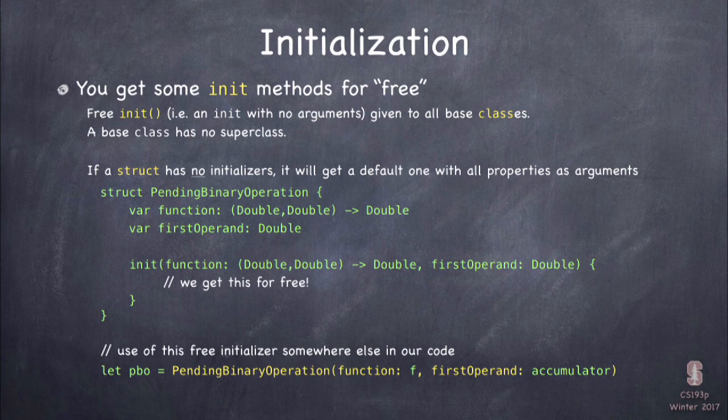So it's like the default one. And we saw this in the lecture also. We got the free one, init function first operand. We never wrote that init function. We got it for free. It just appeared, and we were able to call it. Remember that? So structs are nice. You get the basically free init for all your vars.